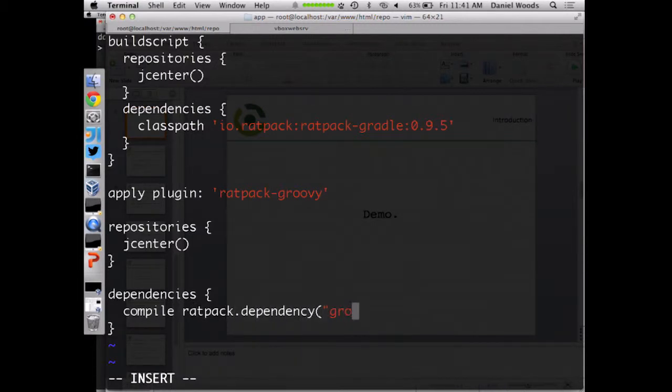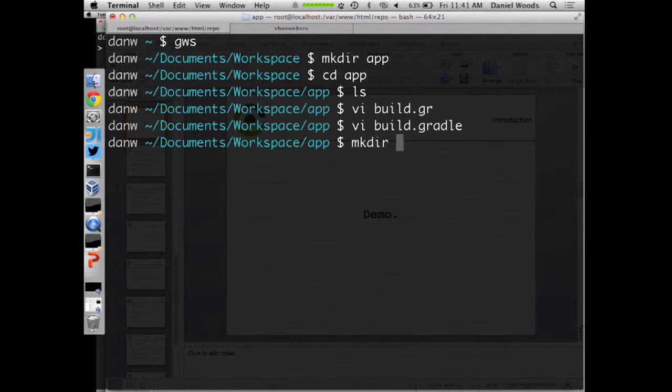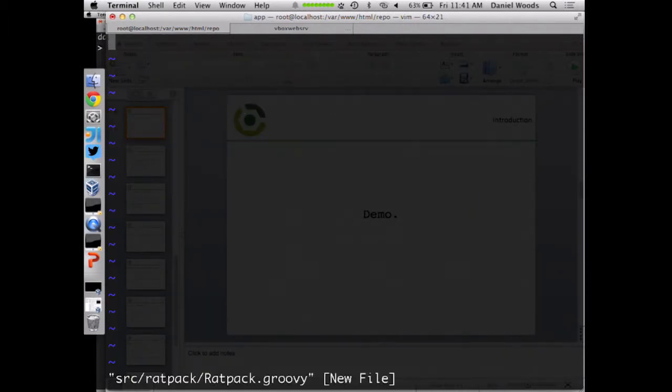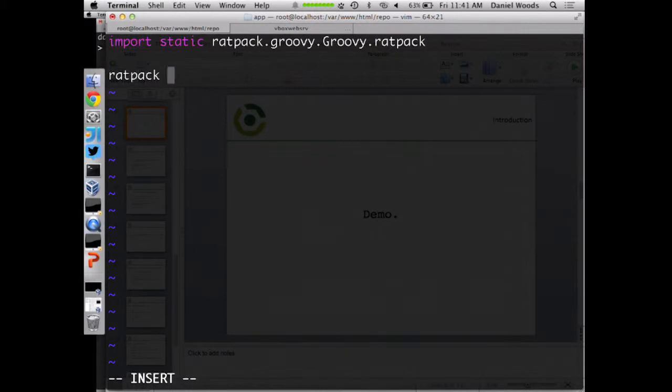So basically, what we're doing here is just building a very simple structure of what a Ratpack app looks like, and we'll go off and actually create the app now, and I will show that to you guys. We'll just do a simple hello world example.